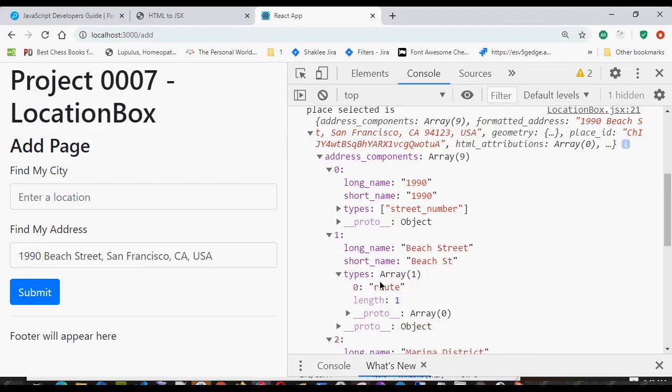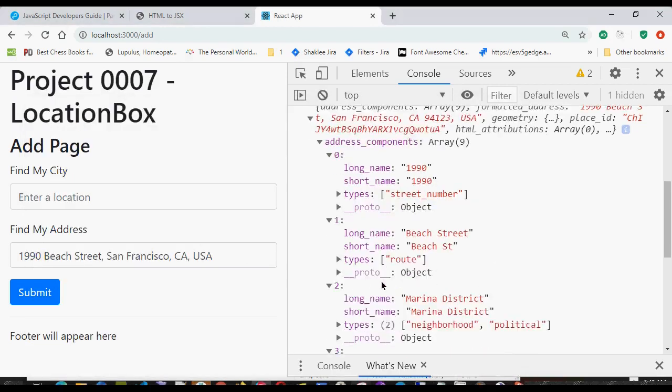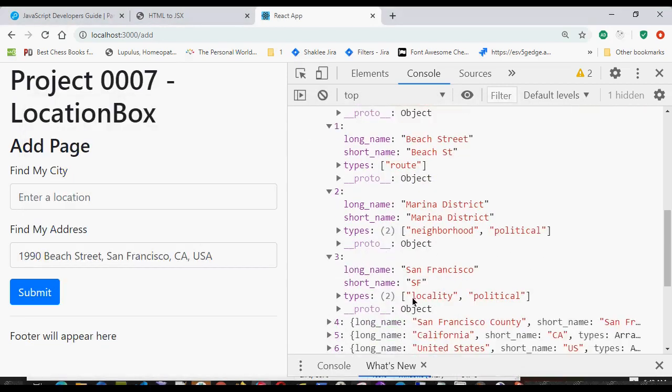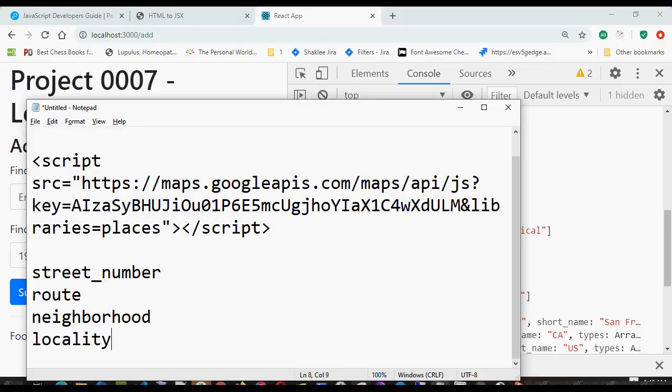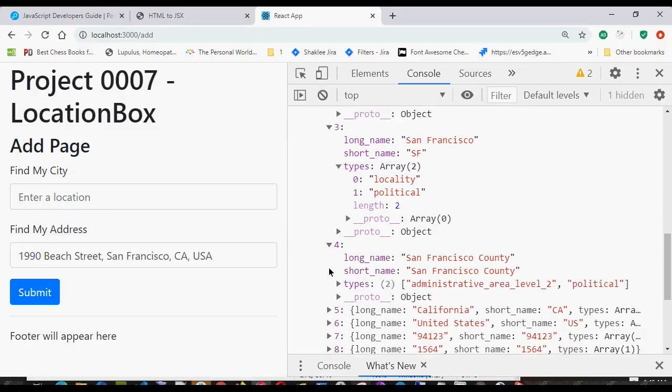And here I have route. Then let's say what we have. Locality. Locality is nothing but city. And we have long name, short name.